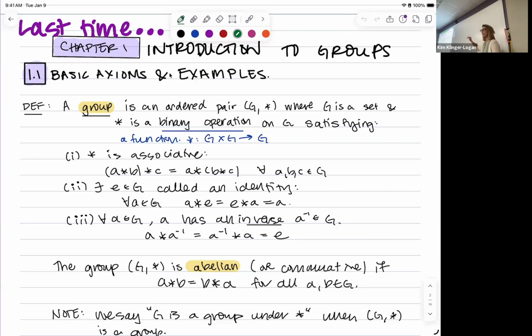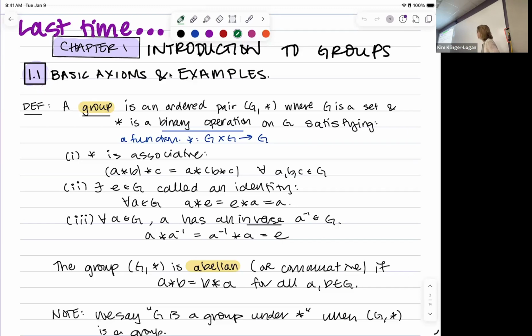We didn't specifically say in this definition that Dummit and Foote gives that the group is closed. As a reminder, to be closed means if you take any two elements of the group and perform the operation, you don't jump outside of the group. They don't specifically say that in this definition. It's kind of hidden in their definition of a binary operation. Dummit and Foote defines a binary operation to be a function on the Cartesian product G cross G to the group again. So the image of that binary operation star has to end up in G. That's where we get the closure from.